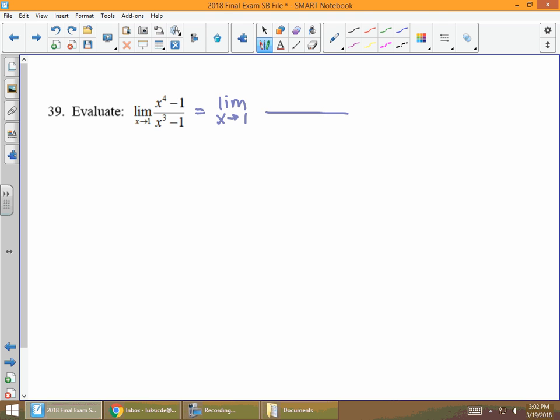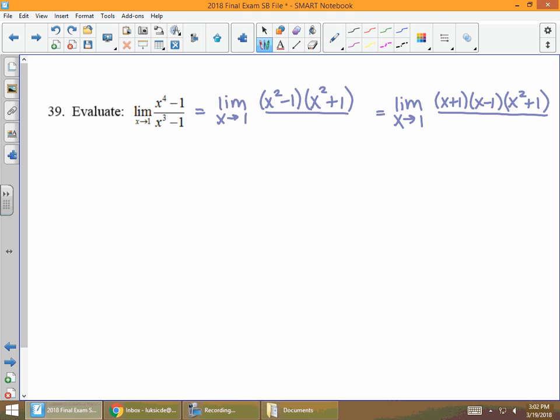So x to the 4th minus 1 is a difference of squares. And we've gotten pretty good at those. The thing is, though, so is x squared minus 1. X squared minus 1 is x plus 1, x minus 1. And I'm not going to break down x squared plus 1 anymore. It is prime. So there's my numerator, fully factored.